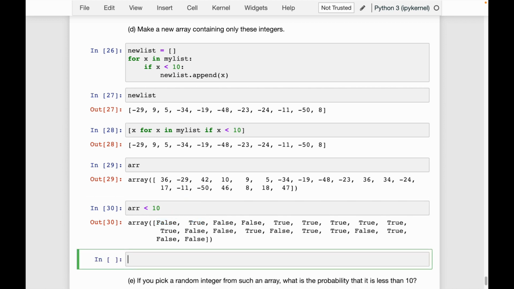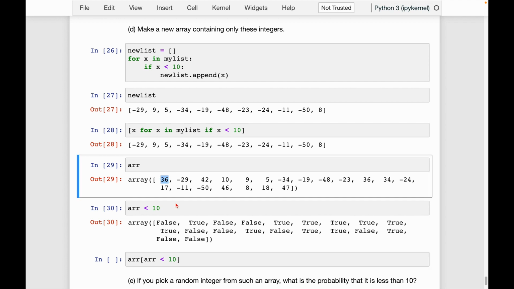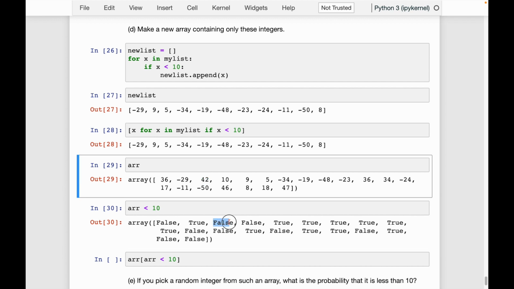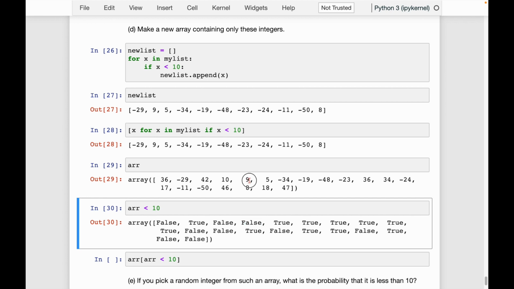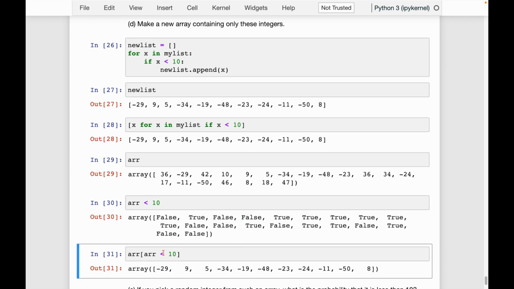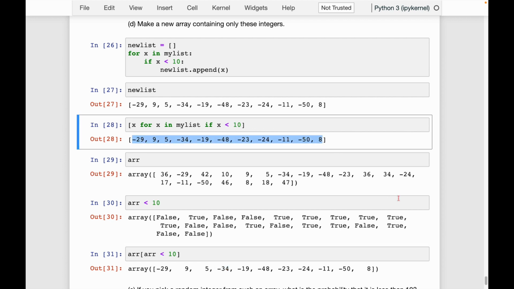So then if we do indexing of the form ARR of ARR smaller than 10, what this does is it says throw out 36 because that's false, keep negative 29 because it's true, throw out 42 because it's false, throw out 10 because it's false, keep 9 because it's true, and so on. So notice when we call ARR of ARR smaller than 10, I get negative 29, 9, 5, negative 34. It matches exactly what we would expect.